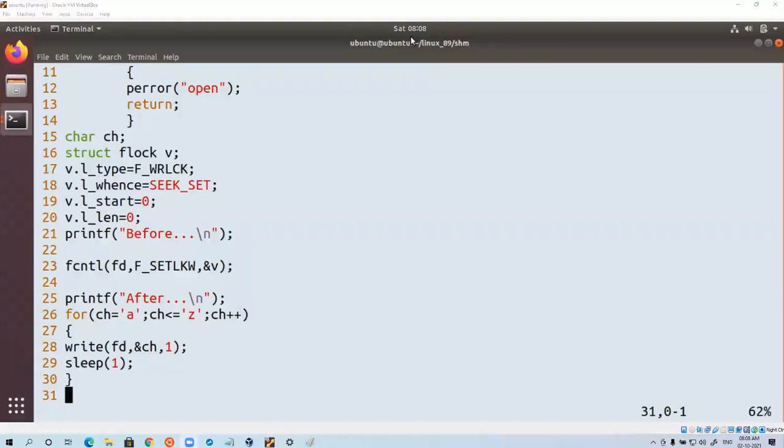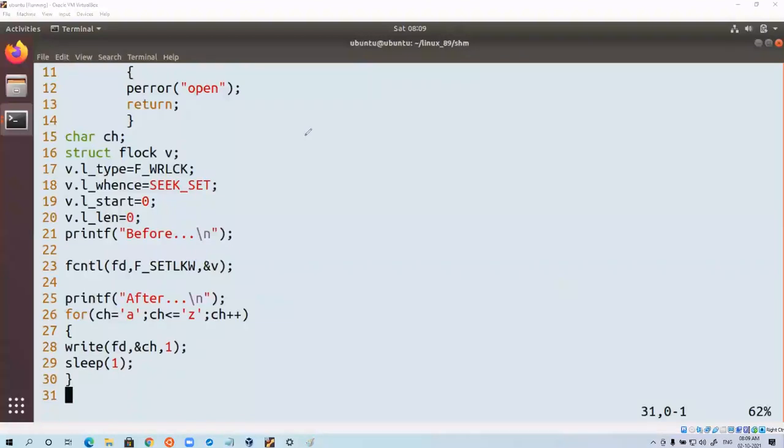DE9A3, try to understand. This FCNTL is useful for multiple purposes. So the first two arguments must be given. The remaining arguments depend upon the purpose for which you are using FCNTL. You need to use that. DE9A3, got the point? First two arguments are a must, the remaining arguments are for that purpose.